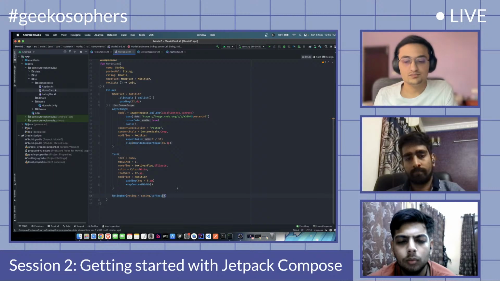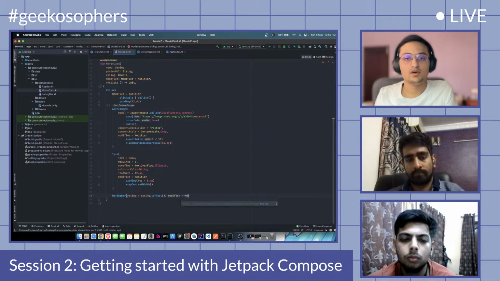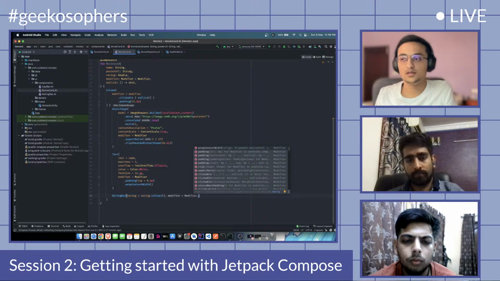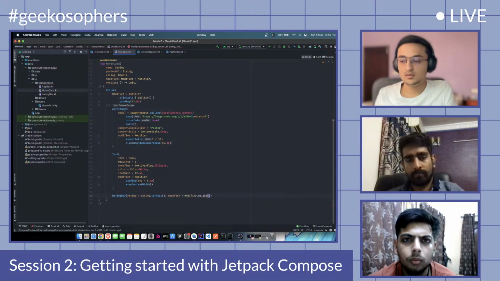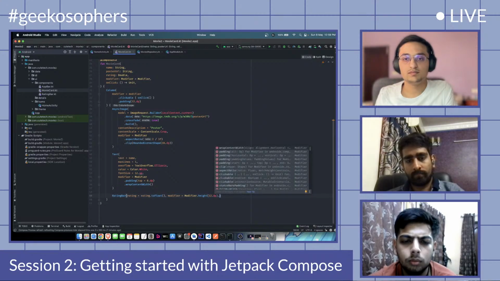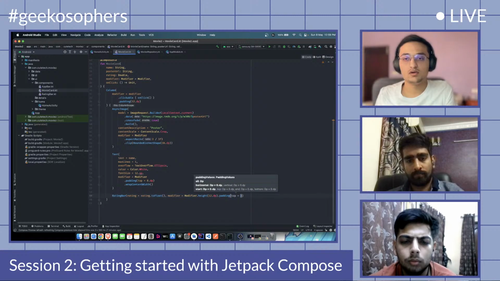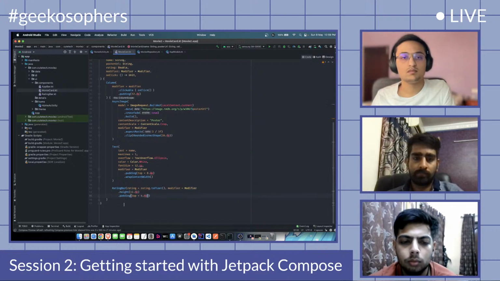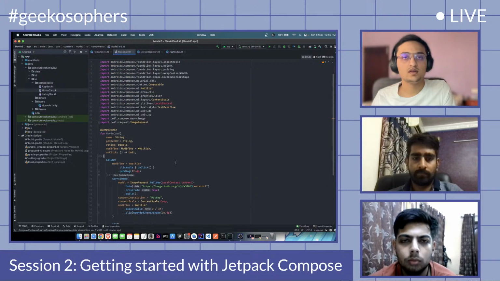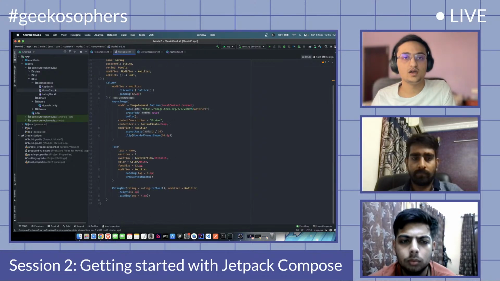And modifier.height, I'll provide as 12 dp. And padding, I'll provide top equal 4.dp. So yeah, this is the movie card.